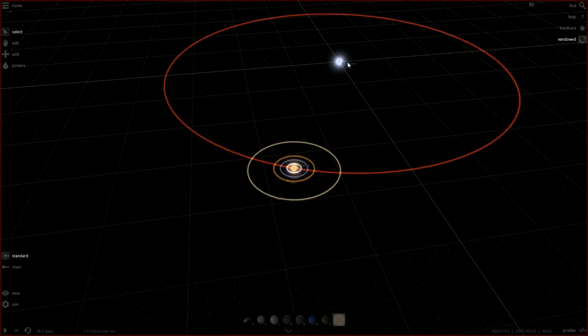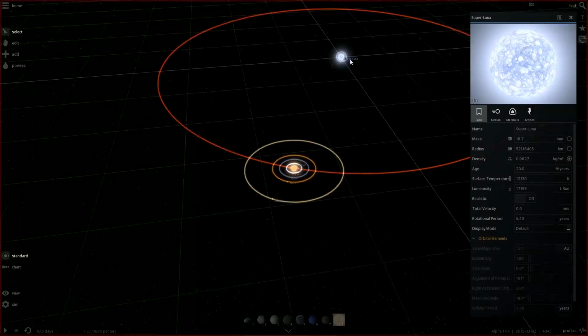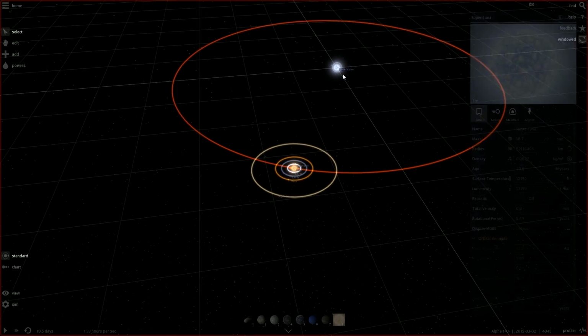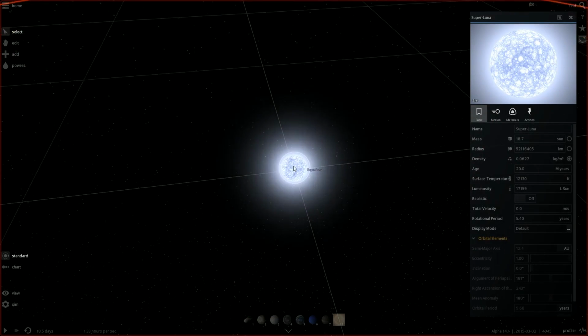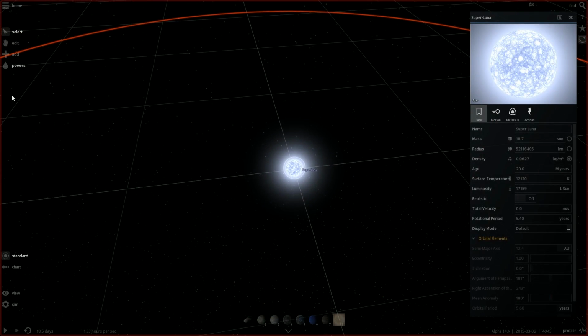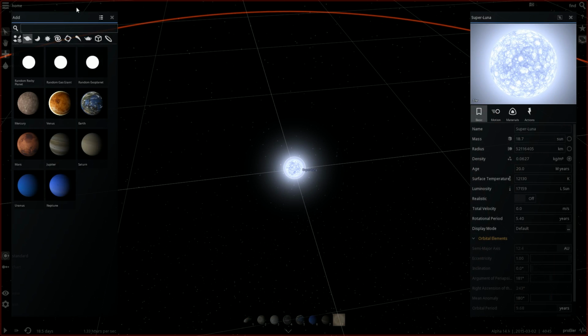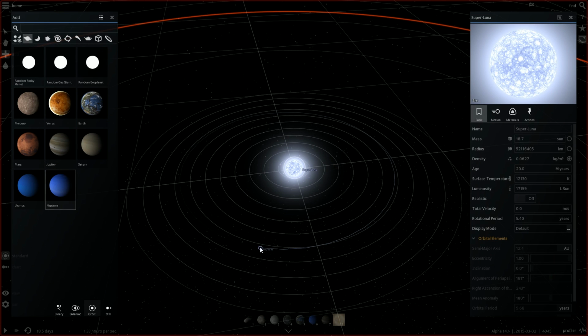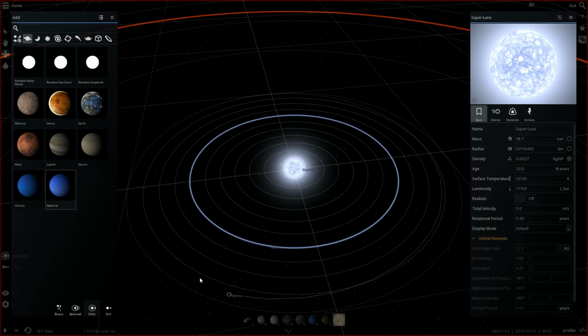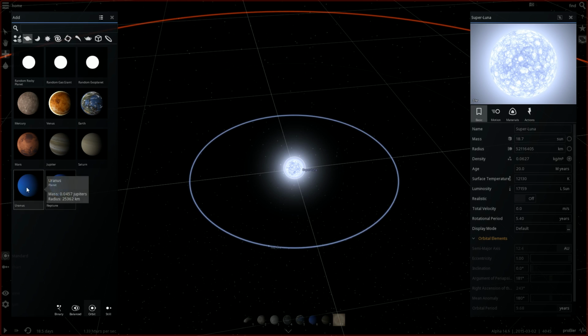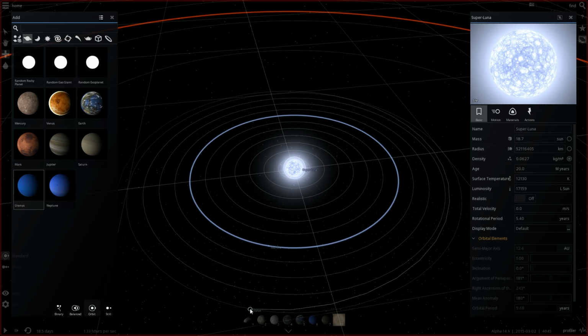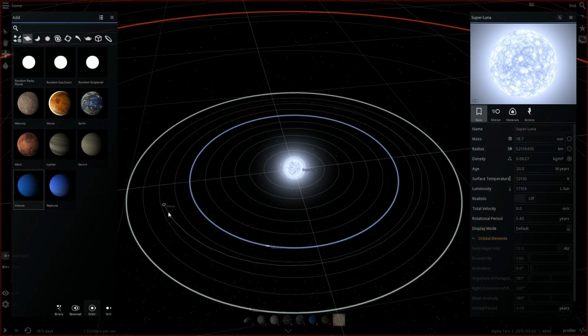Now we need some colossal gas giants orbiting around this star. So let's change our frame of reference to here. And let's add ourselves a big Neptune. Boom. And let's add a Uranus. Very nice.